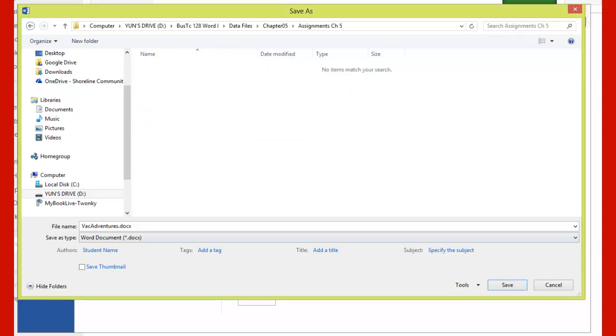I go inside and click on the file name, go to the beginning of the file name, type C05-E01- and save it.